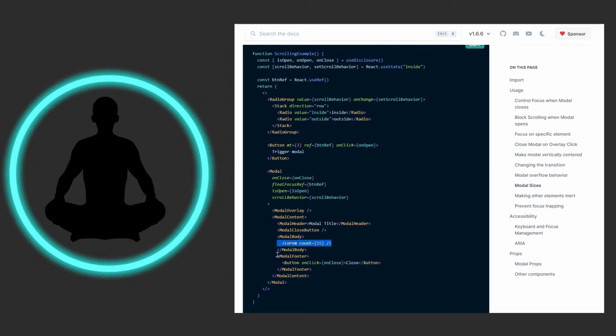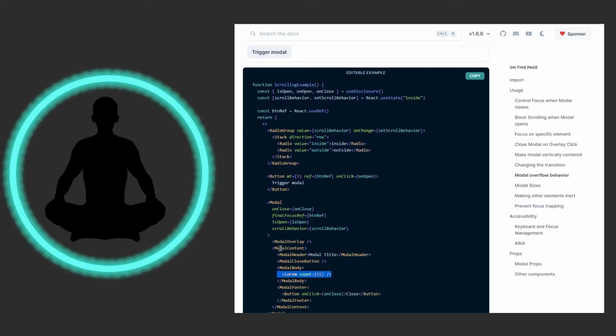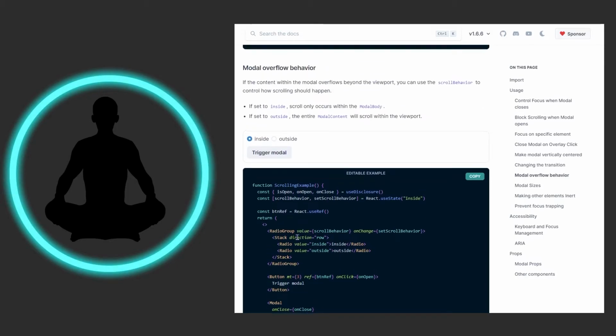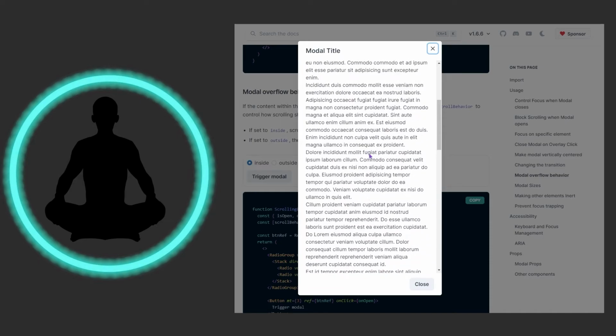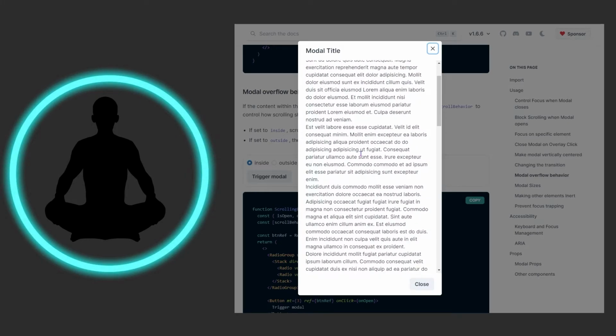So we have a lot of lorem ipsum that's about ready to occur. So 15 paragraphs are coming in here. And there's state, there's all this other stuff going on. We've already covered how to handle some of this. I do always recommend, even if you look at a video, go to the documentation, because this is really good documentation. And so if we keep it inside, we see that we could scroll.